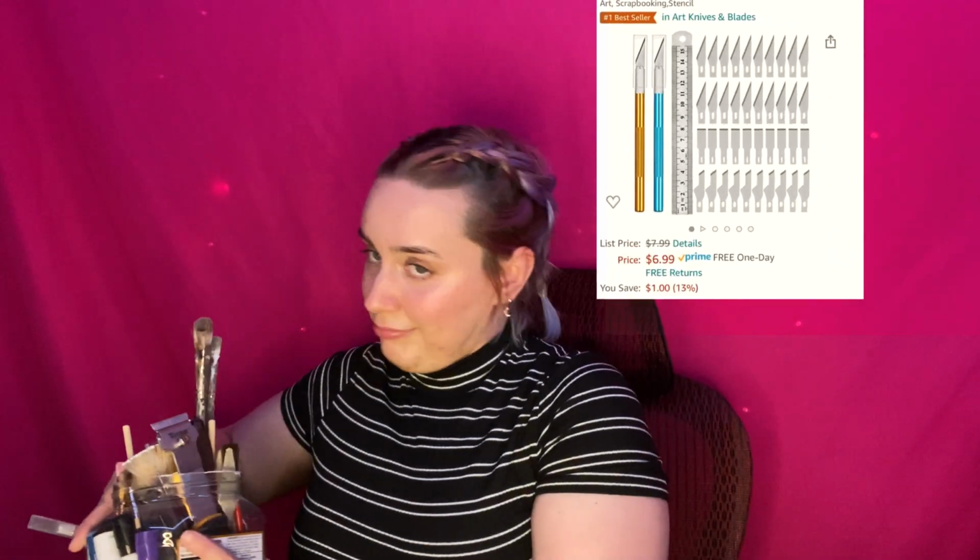These blades are a lifesaver. I use these every single painting I make. I do different designs, so I lay down my tape, cut shapes, and then I paint over to get really clean lines. I use this for everything. I use random little things that I can't think of now, but I do use these a lot. And this one has a squared off tip on it. I have a bunch of different little tips.